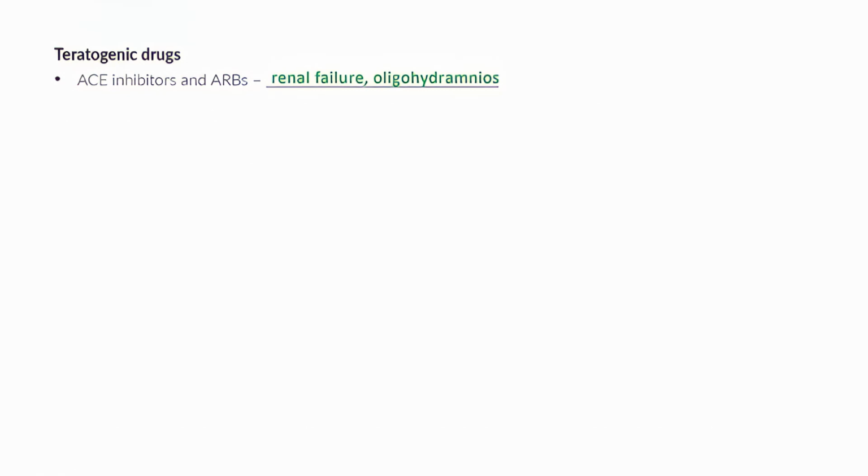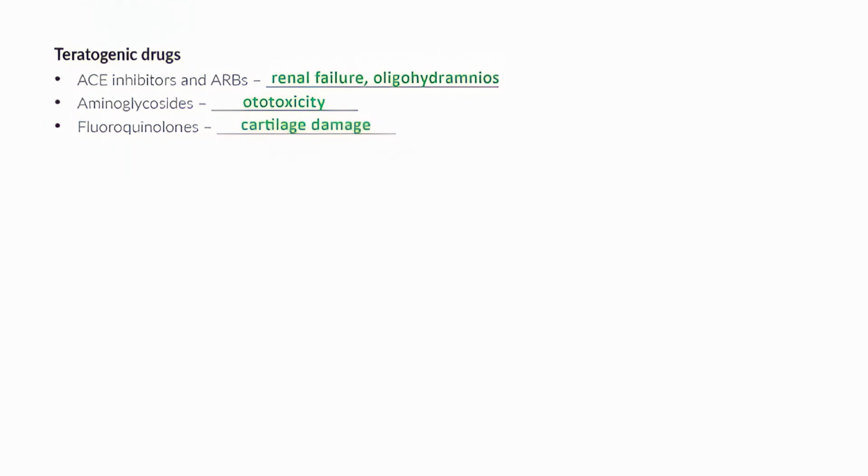There are 3 big classes of antibiotics that you should know about. Aminoglycosides, like gentamicin, can cause ototoxicity and cranial nerve 8 damage. Fluoroquinolones, like ciprofloxacin or levofloxacin, have a theoretical risk of causing cartilage damage in the fetus and also in kids based on animal studies. So we generally try to avoid quinolones in pregnancy, although there isn't good definitive data that they actually cause any problems in humans.